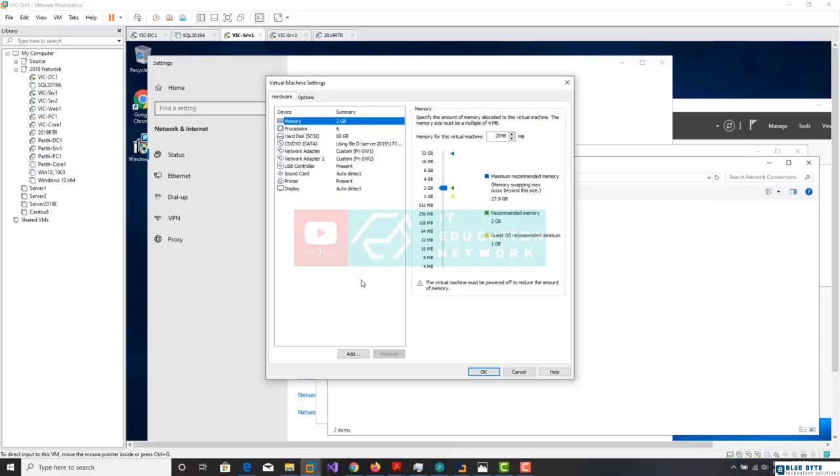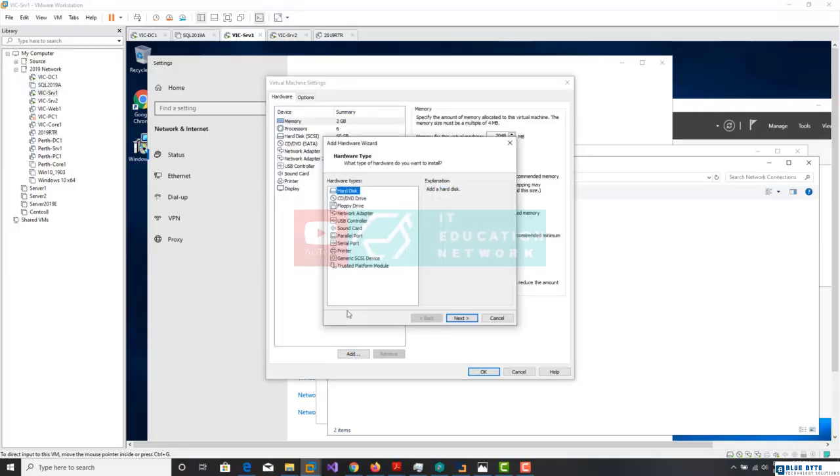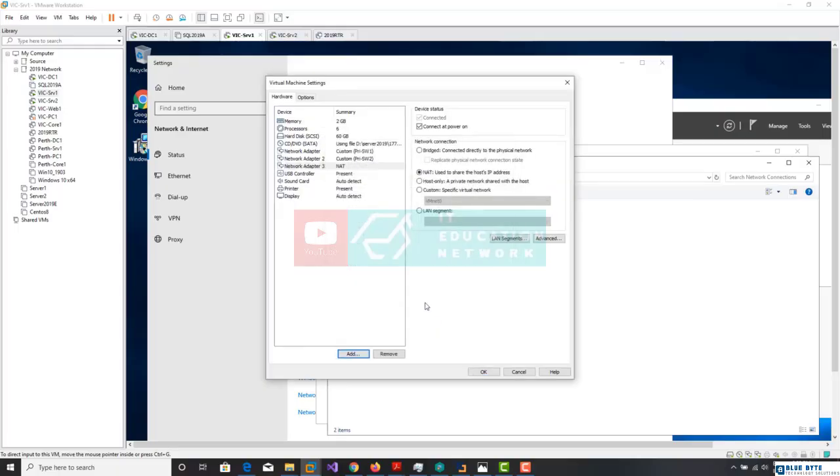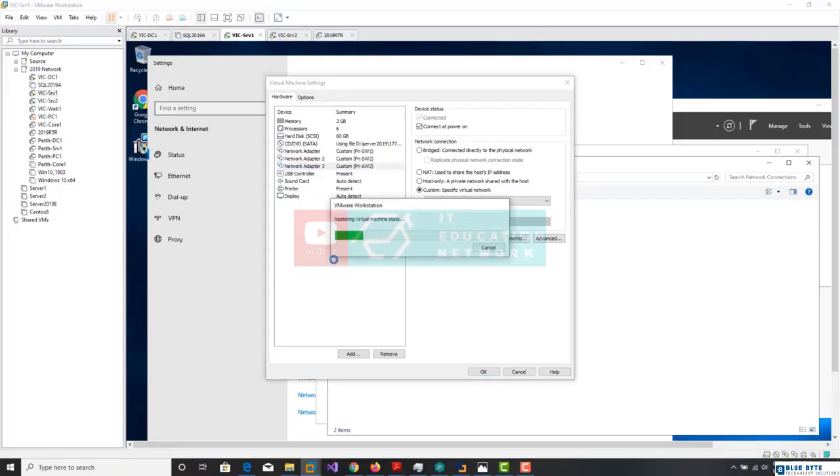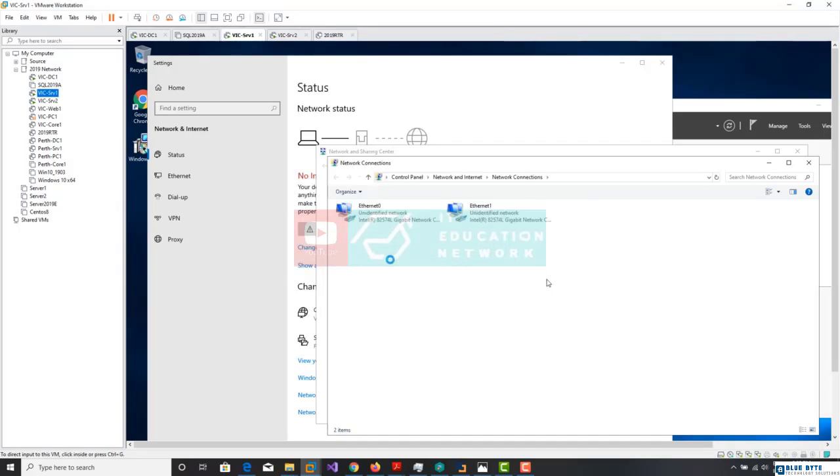I need to add another one and connect it to private switch 3, which is the one I will use later to connect to the storage device. So network adapter, finish. And in custom, I need to connect it to private switch 3. I have it now. Restoring virtual machine state, all good. Shortly we'll have it.